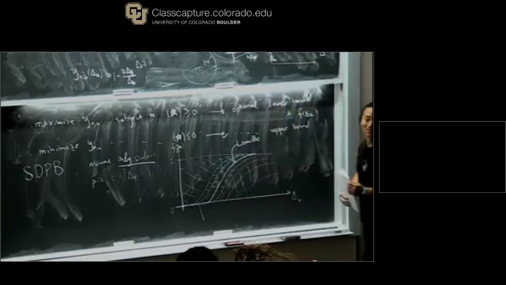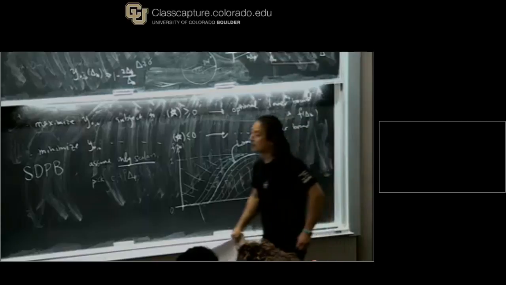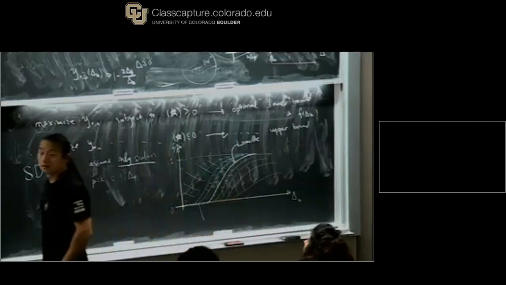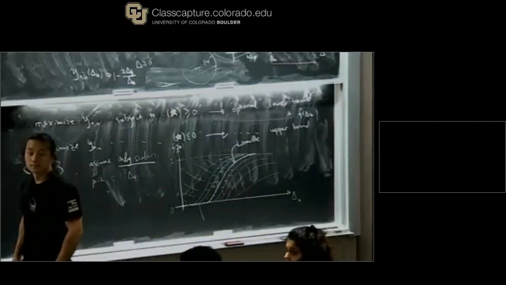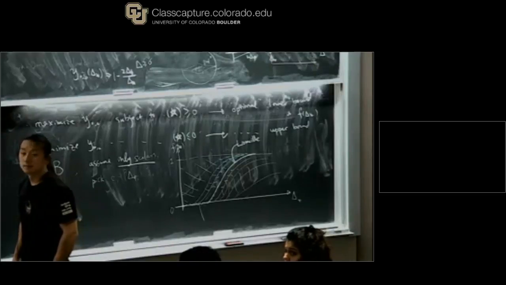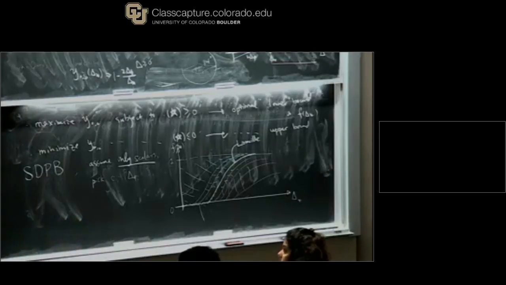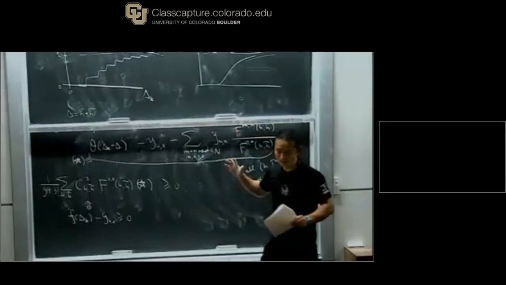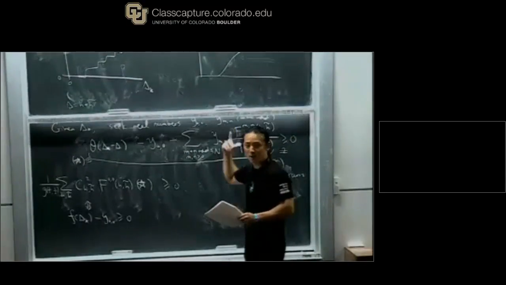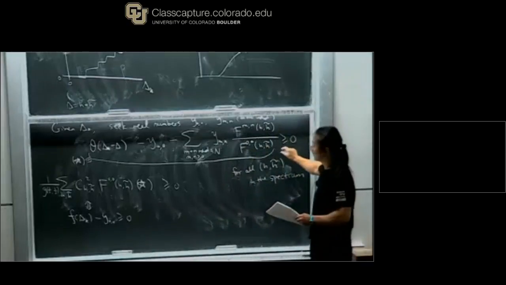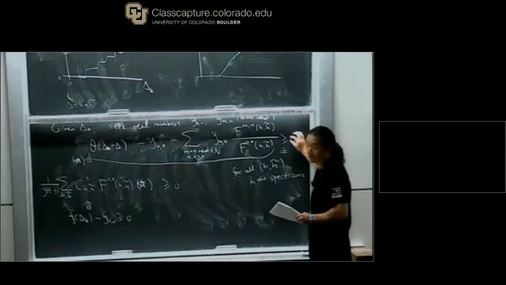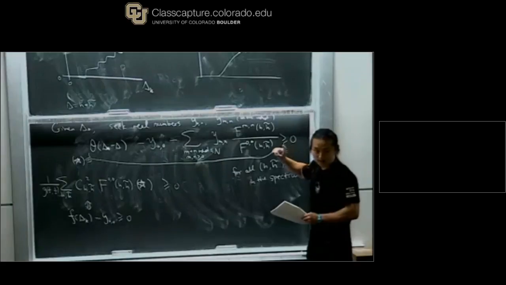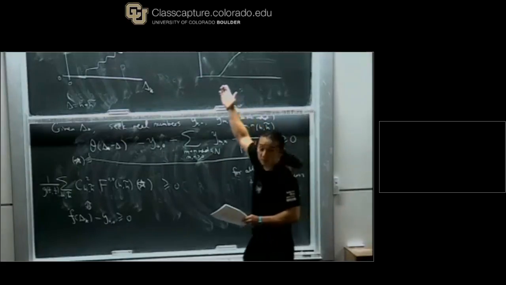Yes? The fact that the C's are real. What I'm saying is that in deriving the bounds, of course, I've assumed unitarity. That was essential. But this other way of solving it, solving directly the special function by solving the equality rather than the inequality, for that I do not use the positivity assumption.